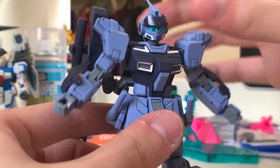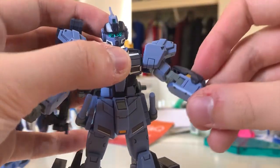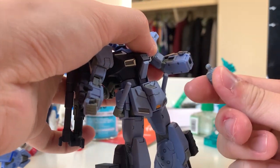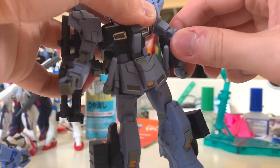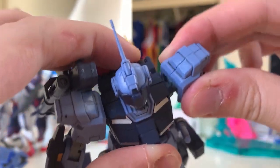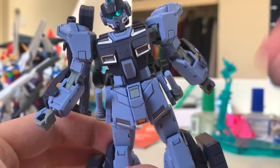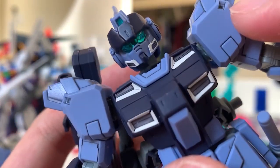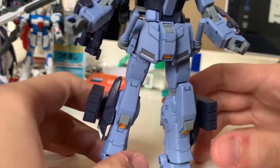Looking at the arms — this yellow piece is of course a sticker. The arm can move 360 degrees and lift up and bend pretty fine. The hand can move as well, but it's a little easy to fall out, so it might get annoying. The whole arm can rotate around as well. Unfortunately this kit doesn't include any option hands, so you're stuck with the default. The arm can move slightly to the front but moves really well to the back because the cannon is mounted there — that joint design purpose was to help you hold the cannon easier.